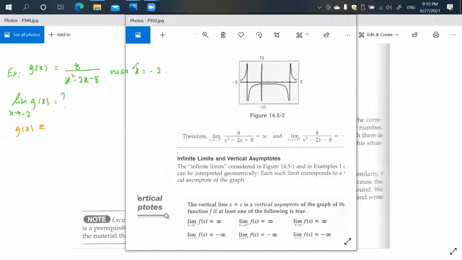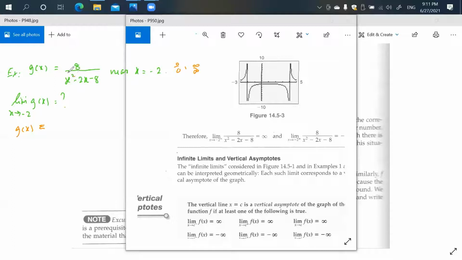The first step, you want to check by replacing x equal to negative 2 in here, everyone. So if you get 0 over 0, remember, or infinity over infinity, the next step is what? Simplify. If simplify doesn't work, then you use the table, which means you approach by choosing a number very, very close to negative 2. It can be both sides, plus and minus, right-hand limit and left-hand limit.